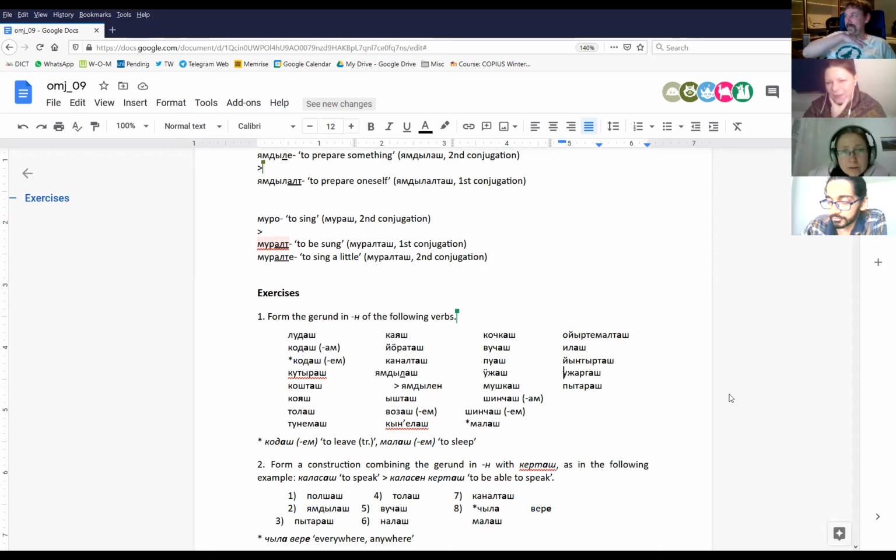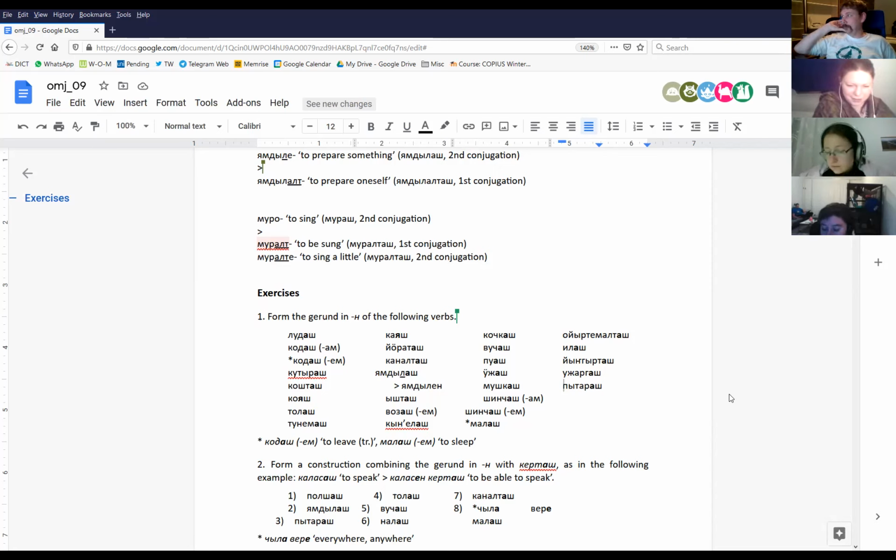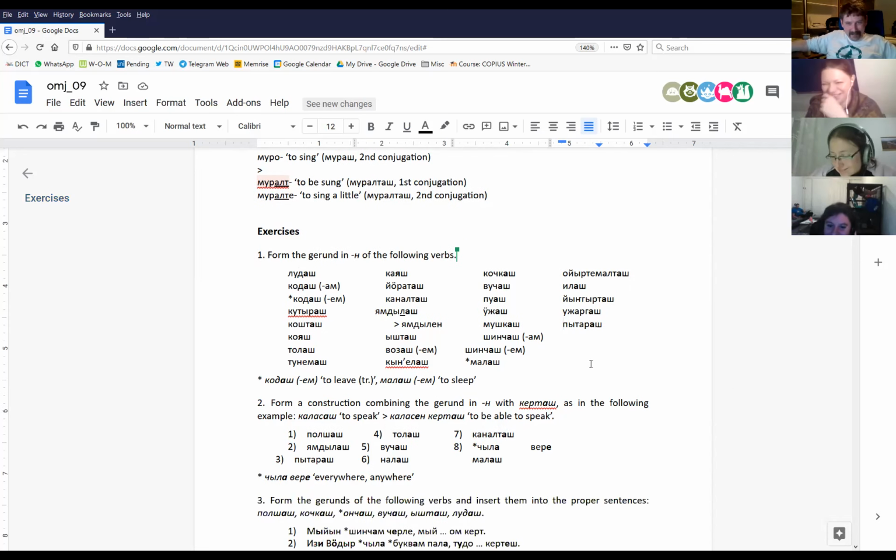Ujargash, and it's to get green, to turn green. Ujargen. Yep. And Valentina. Petarash, I forgot the meaning. To complete something. To complete. Pitaren. Yeah. I think I saw some recognition in Rika's eyes with this word. Yep.